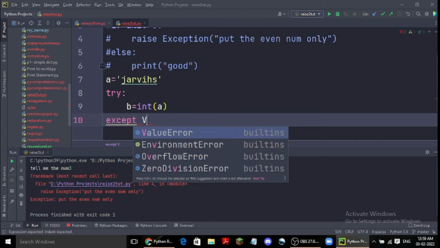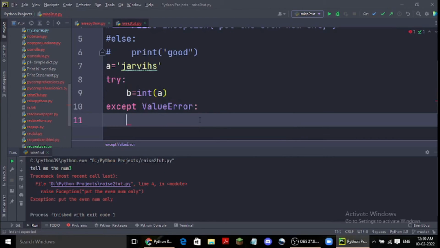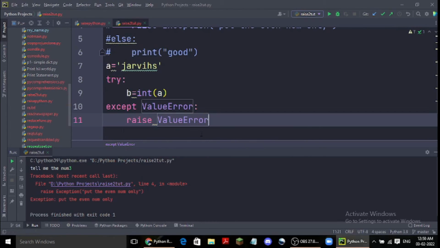It will be a value error, because the value cannot be changed. Here we will raise ValueError, and inside we can write string cannot be changed into integer.